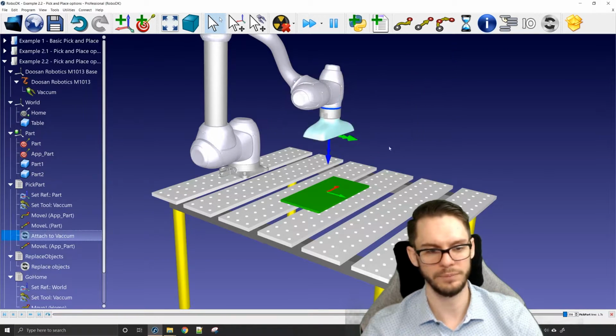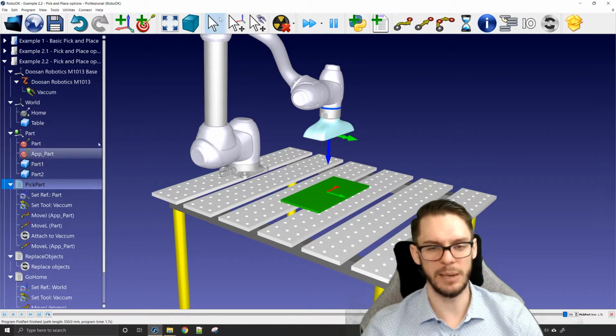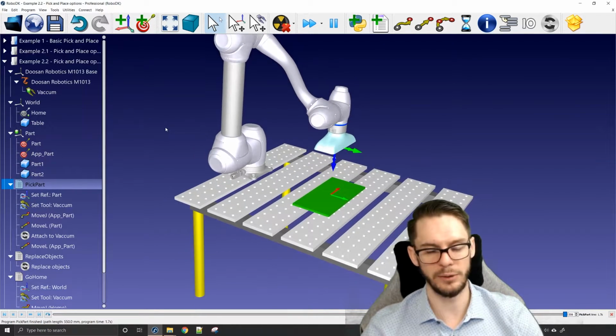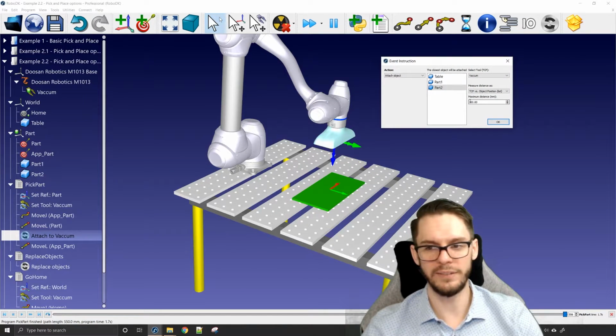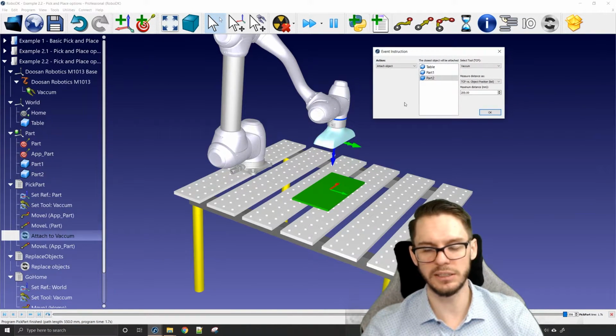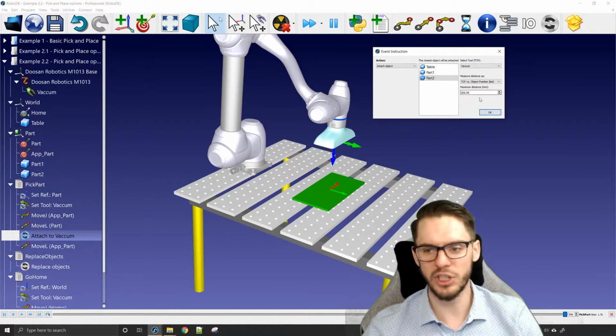Click OK. Now if I run it, nothing happens. And this is again very normal, because if I press F3 again, here you have the maximum distance. It will only look for objects which have the object position or reference within 200 millimeters.